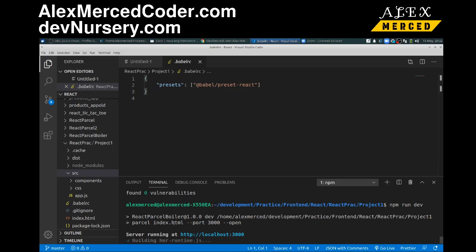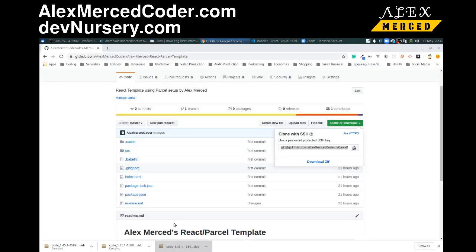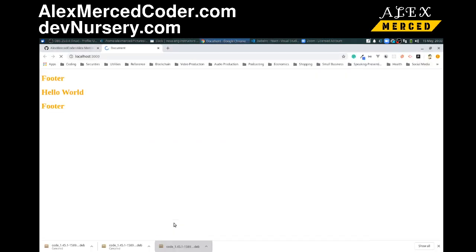Because again, if you're not familiar with how bundlers work, they're essentially building out your front-end code, so that you don't have to worry about a bunch of script tags and whatnot. It just figures it all out for you. Okay, so here you go. So there's the, well, that's supposed to be the header, and then there's the footer.